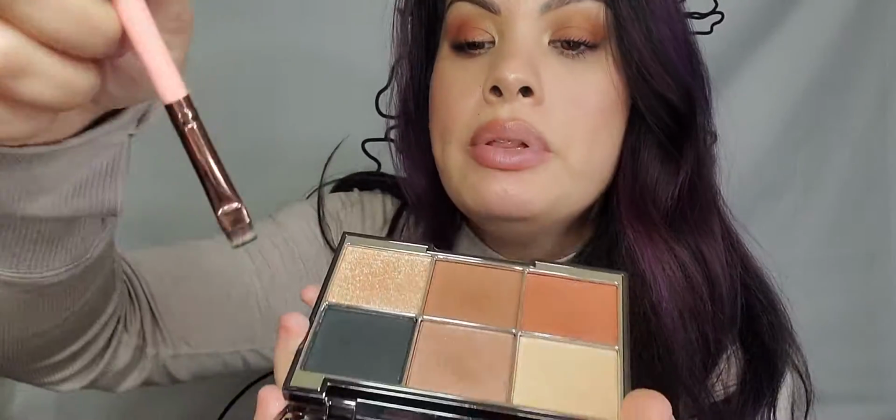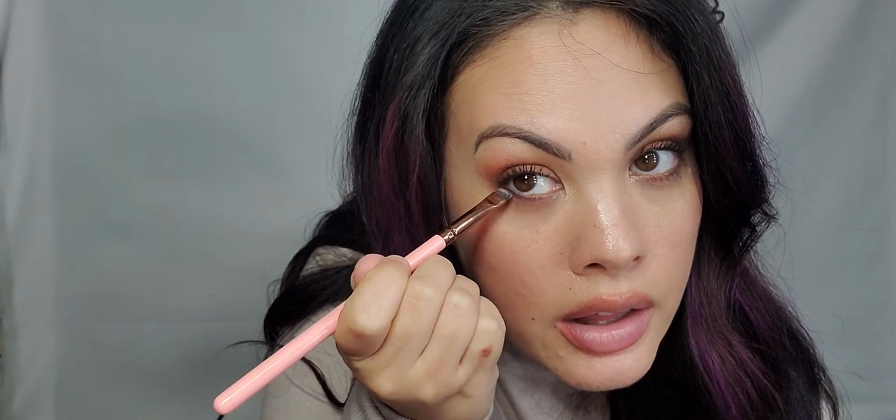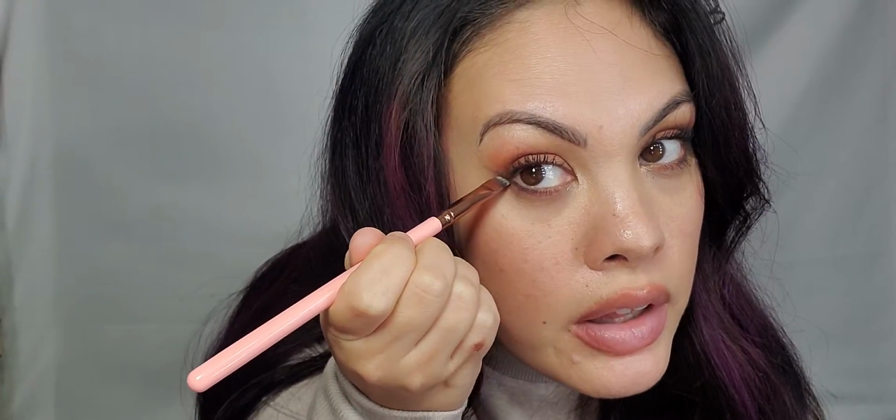So you'll see the color I had on, the color now, pretty similar to the original color I had on, minus this. So I am just gonna go back over that, and it is really a nice palette. When I say this stuff stayed all night through the next morning, it was great. It was insane. So another thing I want to try doing that I've been doing a little bit more of with liner is we're going to go into that black right there with a brush like this. I've been using this liner and then just flicking it out and upward. And it makes a cat line, but a very faint one.